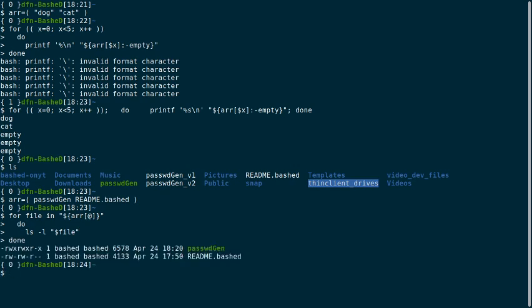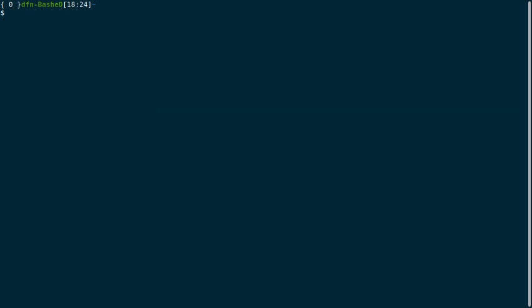We can take some kind of data from the file system, we can store it in an array, we can loop through the array. So I just want to show that these commands that we have used in this script, they apply to the terminal, because the terminal is just a bash shell, just like the script is just a bash shell. So if you can master the commands we put in the script, then you can master the shell, and before you know it, you'll have the Linux command line completely down. So that's going to be it for today. At this point, we have a fully functioning password generation script.